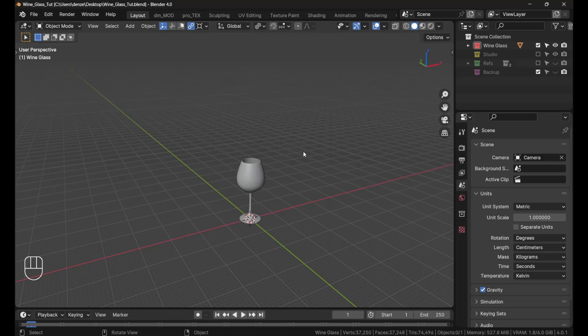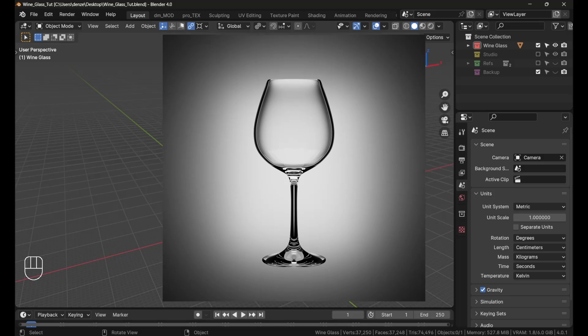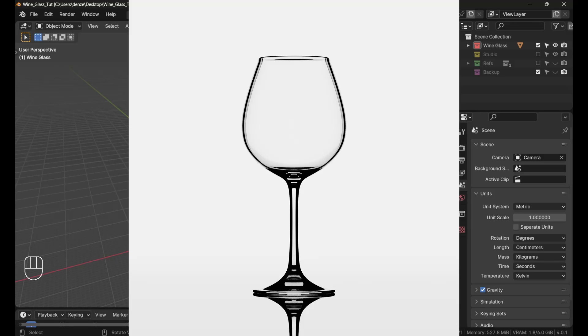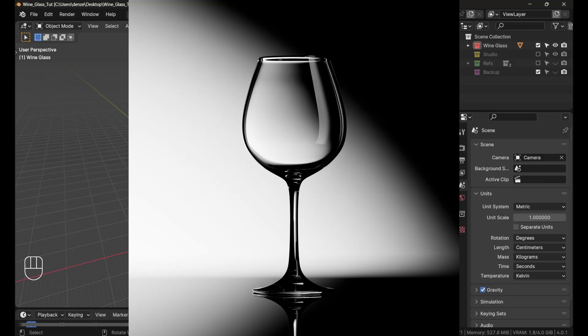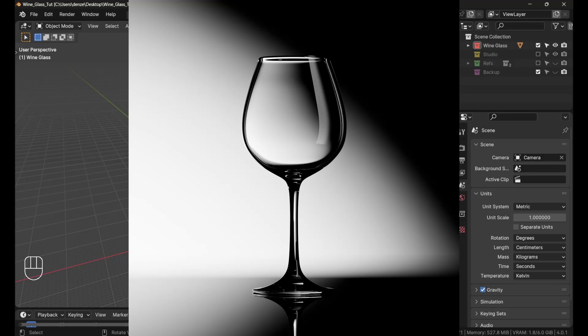I was revisiting an old project I did about four years ago, and I thought it looked really nice, so I tried to improve it. I came up with this render — it was a plain white background, looked good but a bit boring. So I wanted to spice it up and created this one, which I'm really proud of. I'm going to show you both versions, and you'll be surprised how easy it is.